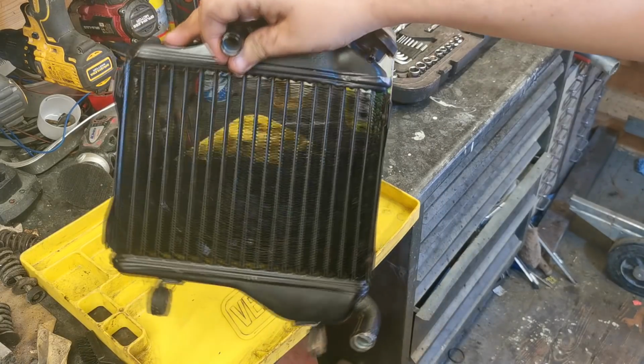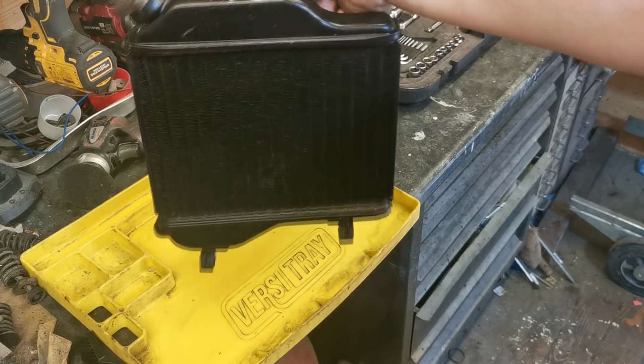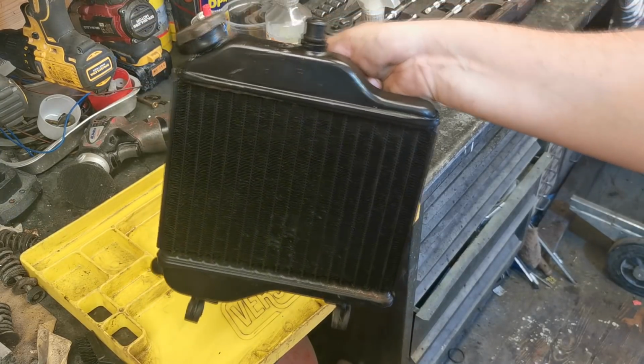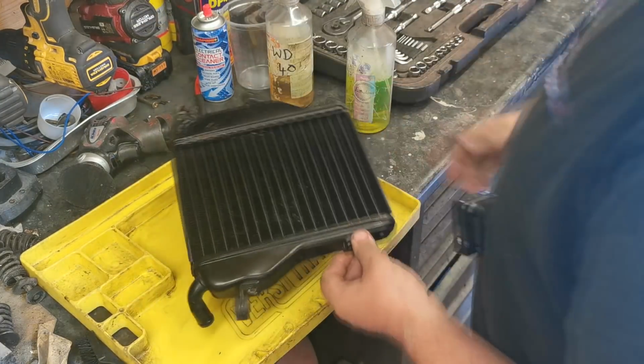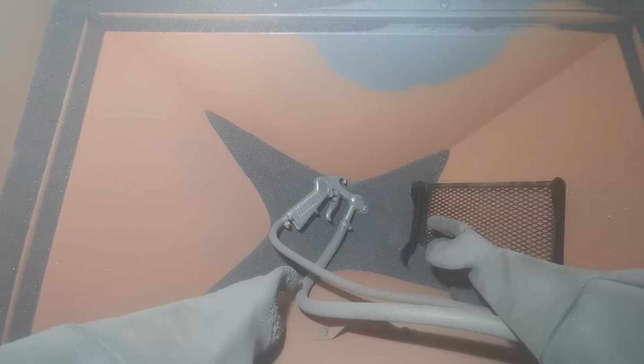So there is a little bit of fin damage from previously, but it looks all nice and fresh now with its freshly heat proof paint on it. So we're going to head over to the sandblaster now, and we're going to see what we can do with this.